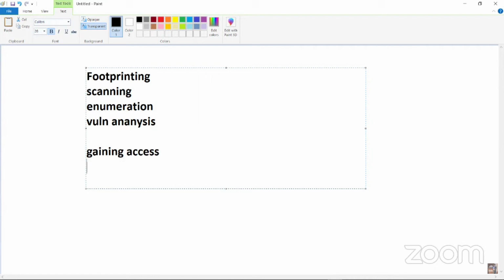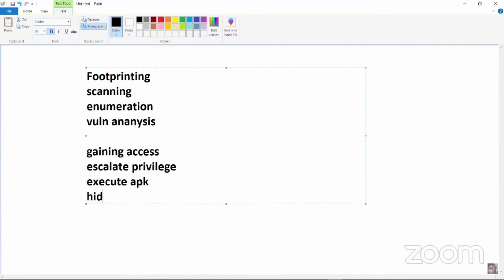After gaining access, what do we do? We try to escalate the privilege. After this, we try to execute the application. Then we try to hide ourselves, or you can say hide files.